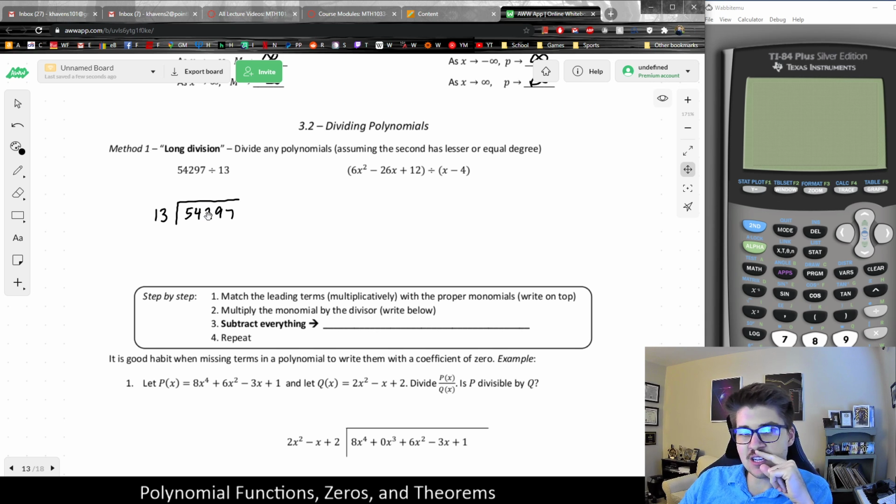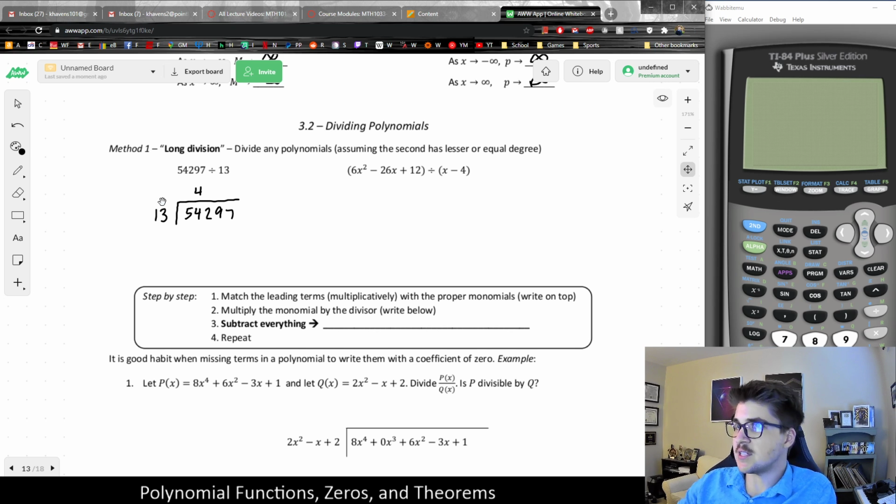I don't know if you've ever thought about it, but technically, when you're doing division, you're really figuring out how to multiply two numbers together to get the other number. It's a clever backhanded way of doing division. We're really just doing a bunch of multiplying and subtracting. I first take this number and see how many times it goes into this one. The number of digits I use depends on the size of this number. For 13, I would need two digits. 13 goes into 54, and is that 3 or 4 times? I think it's going to be 4 times.